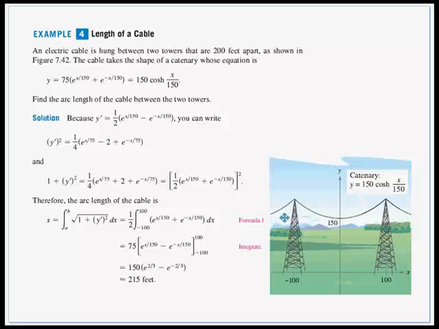So maybe someday you'll be working for a company and you're stringing power lines across the entire United States. They're going to want to know roughly, or pretty close to exact, how much cable you would need to go from East Coast to West Coast if you have towers spaced so far apart and you have your cable, of course, bowing down because of gravity. And the first 4 examples were all the length of an arc. In the next video, we'll pick up with example 5 and do surfaces of revolution.